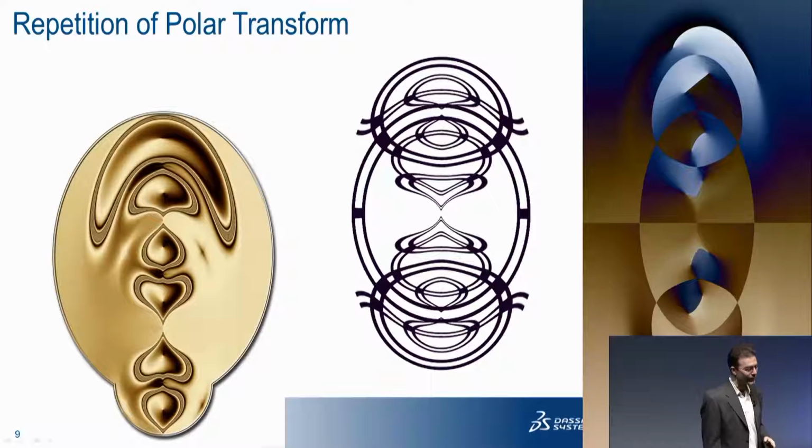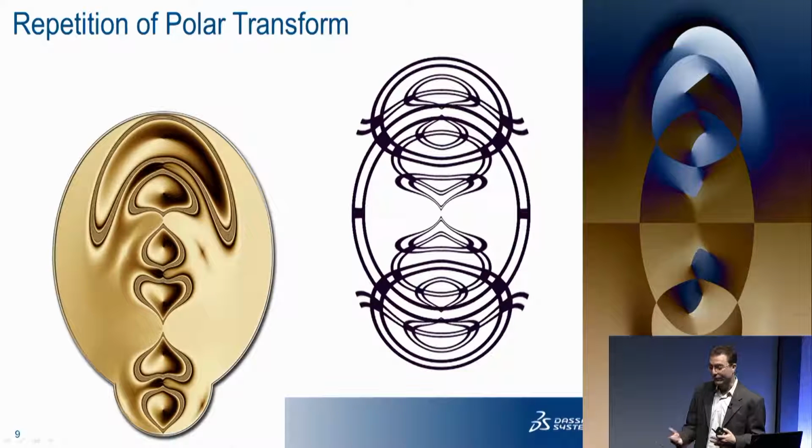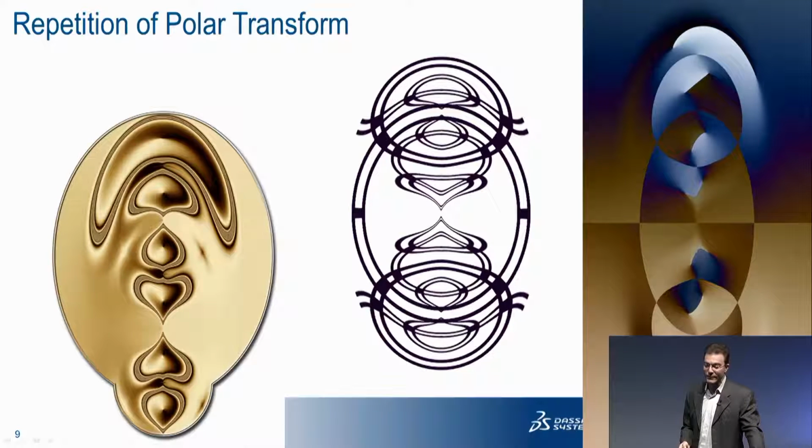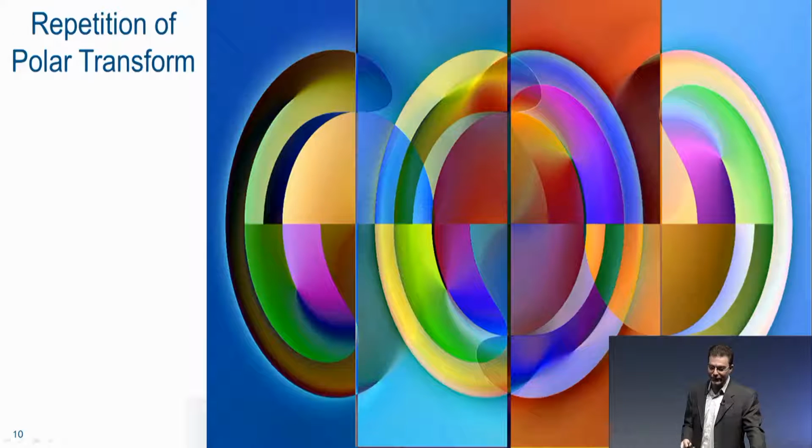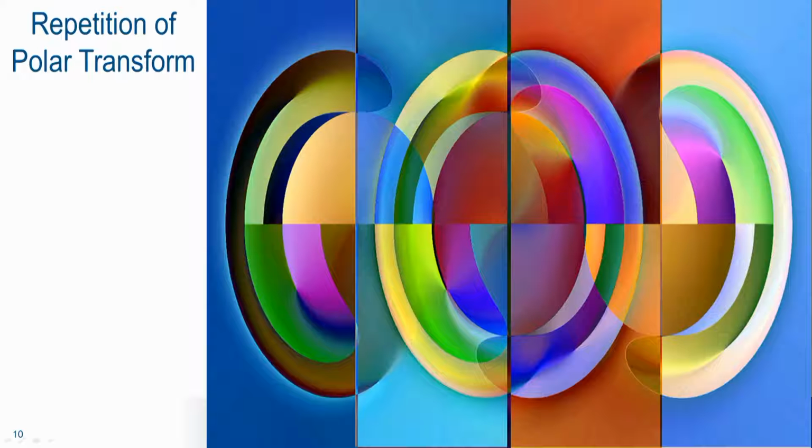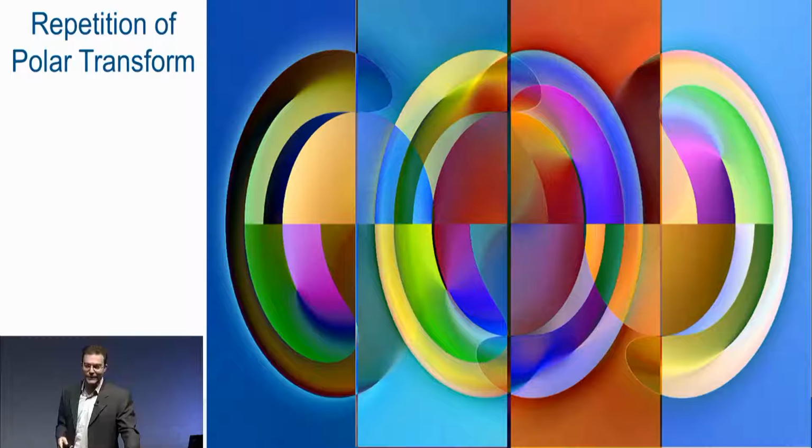So you can play with rotating the motif when it's been partially transformed and things like this. So here's a few examples of some of the early work that I did here. Here's another one where the motifs are overlapped in the final image. But again, you can see, if you look carefully, the application of the polar coordinate transformation having stretched and distorted some fairly simple starting shapes.